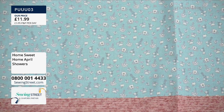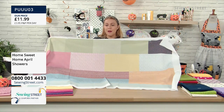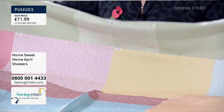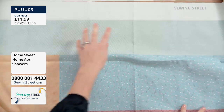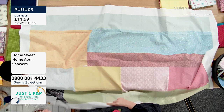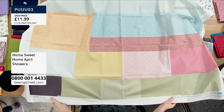It's just a great way of being able to stock up on coordinating fabrics and having loads of fabric prints. For somebody who's doing something like English paper piecing, or smaller piecing, instead of buying half a metre each or even fat quarters, this is such great value for money. Let me count how many prints. You've got a really long stripe on there, which would be lovely for binding. 1, 2, 3, 4, 5, 6, 7, 8, 9, 10, 11, 12, 13 prints here. You've got 13 different prints and they're all absolutely beautiful.